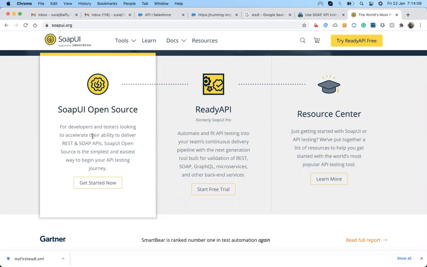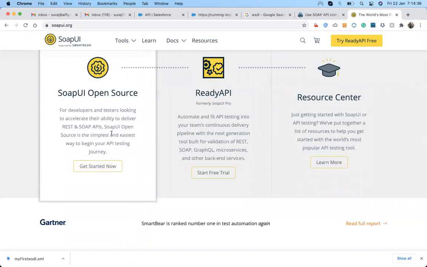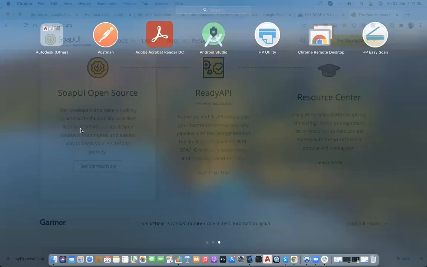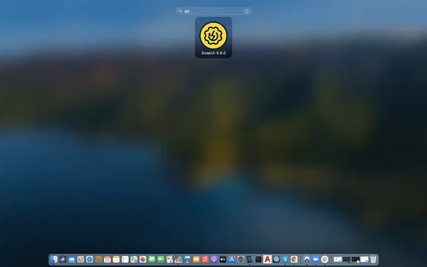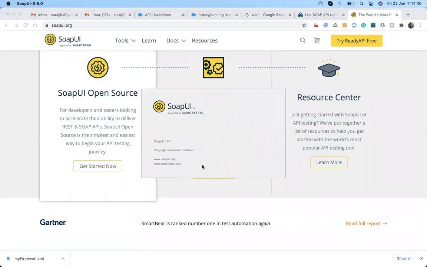In an actual scenario, you will have the proper documentation on how to work with the SOAP API. If you are working with any third party server, you will get the documentation about how this system works with the SOAP API. So there is no issue, but you have to know the concept of how the SOAP API works. For that testing, you have to download this software. Once you download it, it will come up something like that, and you have to open this software.